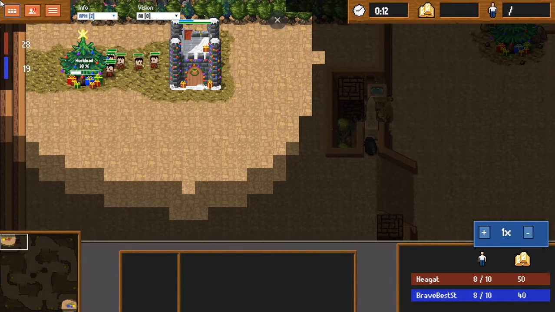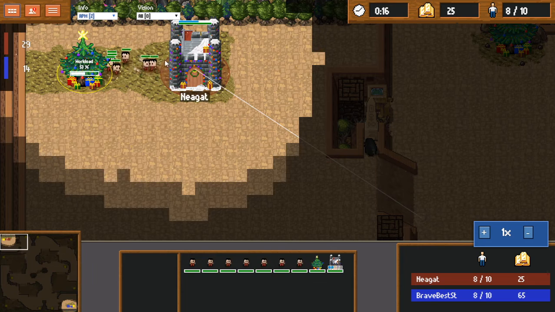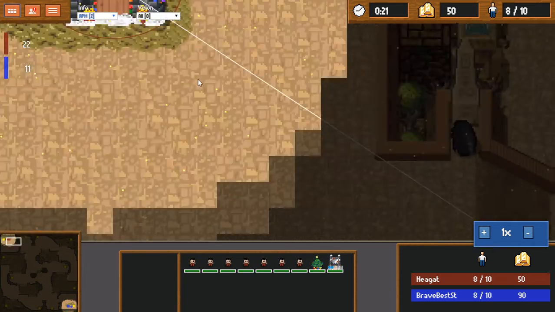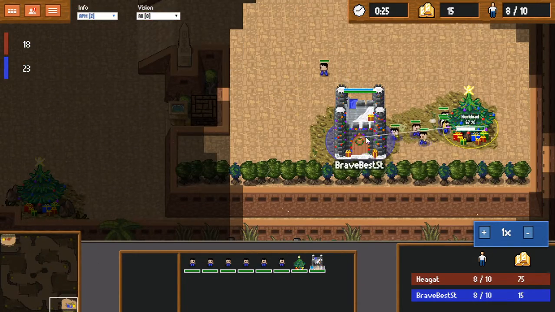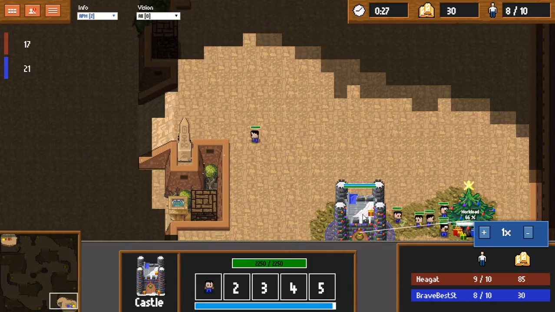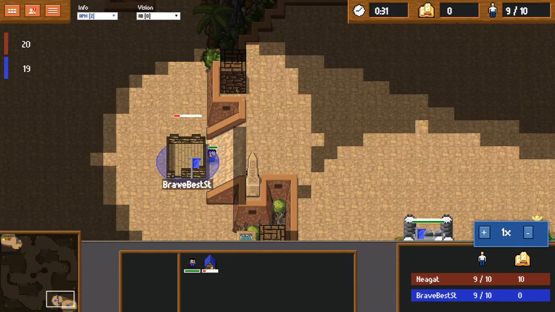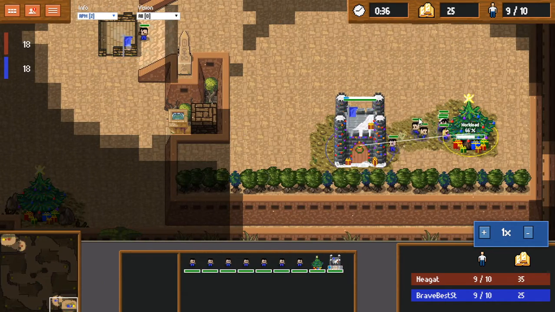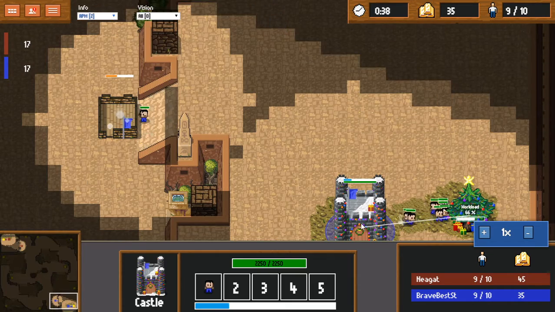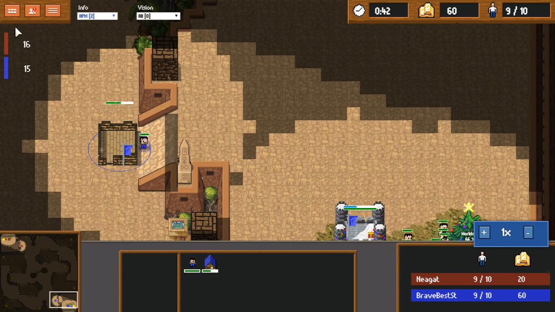Today I am bringing you a game played by two opponents. The one in the top left, playing the red pieces, yours truly, Neagat, and I am playing against my opponent, BeastBestSt. I don't know how to pronounce that. It's a hard name to pronounce. But as I was saying, I'm playing against my opponent with the blue pieces. We'll go ahead and call him Brave for now.